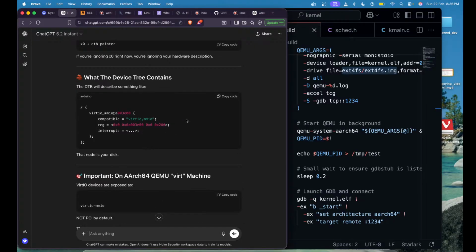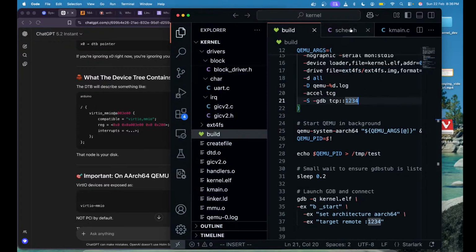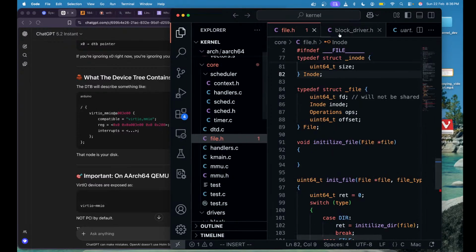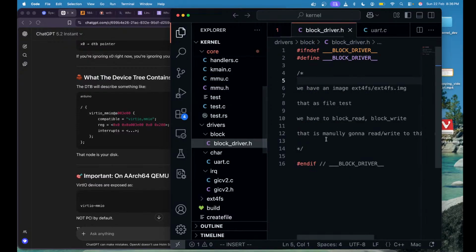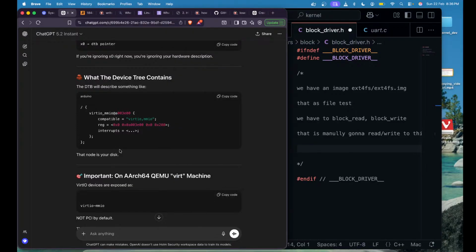Okay, so the DTB will have my device info. Probably I'll have to parse the DTB. Do we need anything from this first of all? Maybe we need the register.